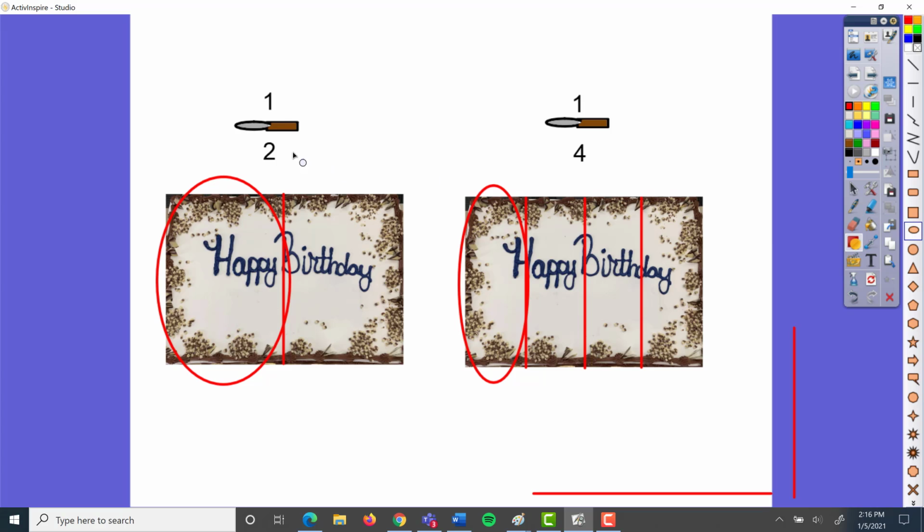Okay? So if the number on the bottom is bigger, and the number on the top is the same, it actually means that the fraction is smaller. So just always think of it as how many people I'm sharing it with. If the number on the bottom is bigger, I'm sharing it with that many people. So think of it this way.